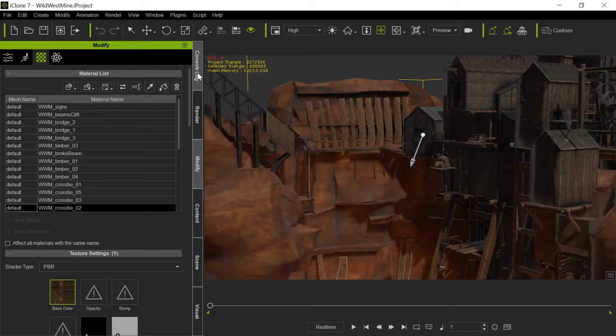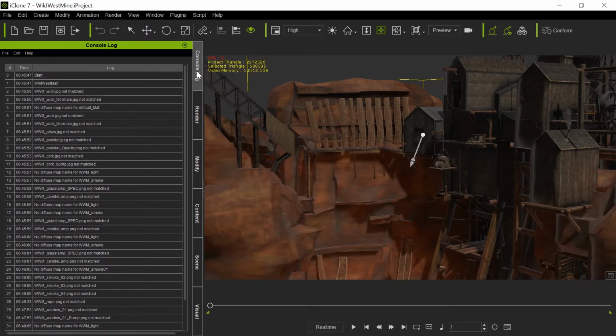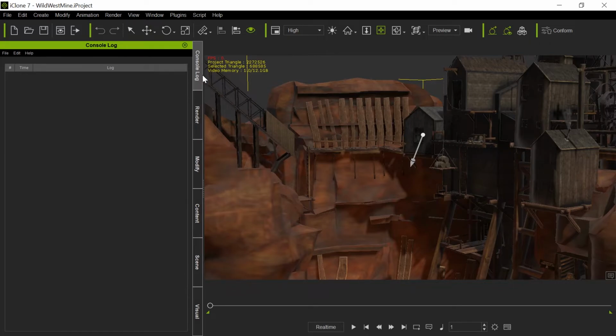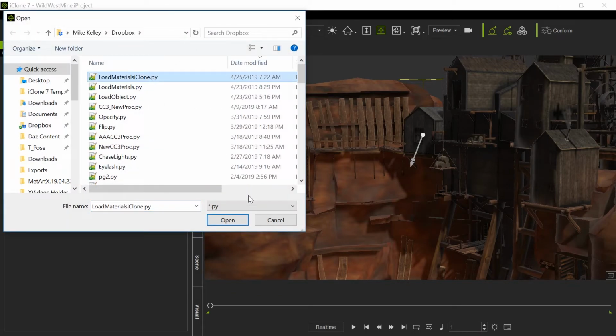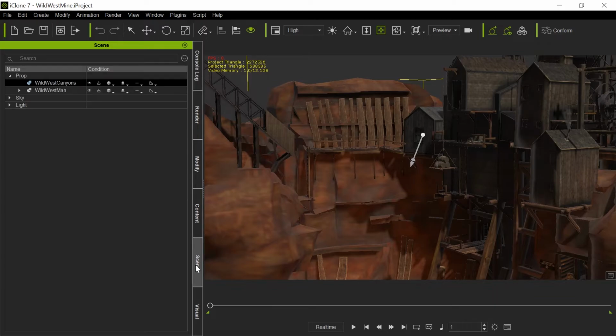So then once you get that version installed, then you just put my routine somewhere, wherever you want it. And then I highly recommend you use the console log here. We're going to clear this just so you can see how this looks. So, console log, I actually have it attached as another window. You can come up here and find it somewhere. See, there's the console log. I bring it up and then I attach it so I have a separate window. So then we're going to load the script in. That's all we do. Oh, the second thing is you've got to make sure you've selected one or more items.